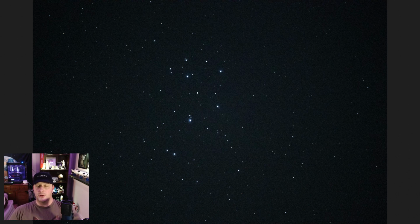Now, one benefit of the new camera over my old camera is that the light sensitivity is much greater. Whereas with the old camera, if I cranked the ISO to 1600 or so, the picture would be unusably grainy. It would look terrible. 3200, don't even try it. But the new camera, I can actually boost the ISO all the way to 25,700, I think it is, and the graininess is not too bad. I mean, it is grainy, but it's much more light sensitive, which allows me to take shorter exposures, which makes a big difference at night.